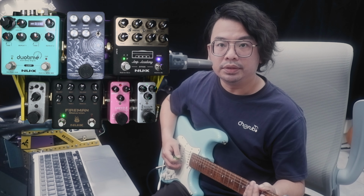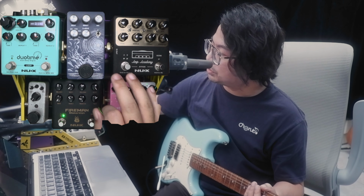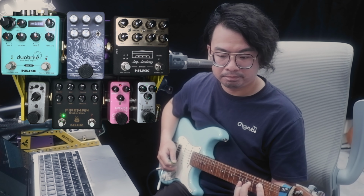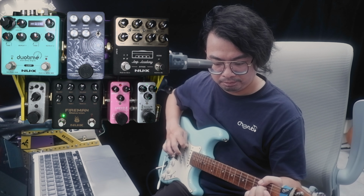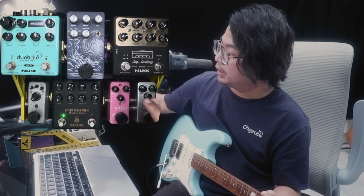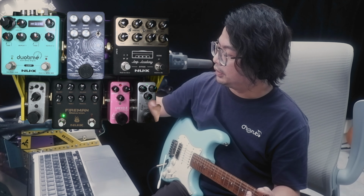And now let's hear the guitar sound right now. Make sure all the pedals are off. It's just a straight DI sound. And the first thing I always do is turn on the amp simulation, the Amp Academy. And you might notice my signal is a little bit weak, because that's what I always want to do, is use another pedal to boost up the level.